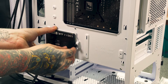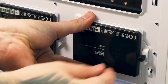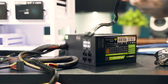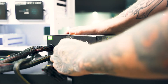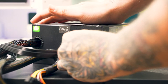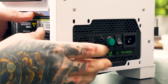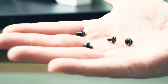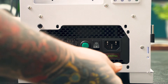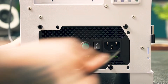If you have a hard drive, it goes into the hard drive bracket where we found the case hardware. Take the cables that came with your PSU and connect them to the power supply. Pop the PSU into the case, thread the cables through, and push the PSU until it's flush with the case — making sure it doesn't choke any cables — then attach it with the included screws.